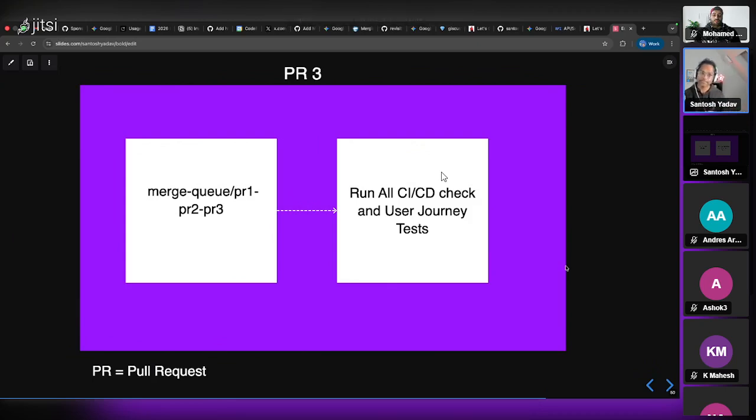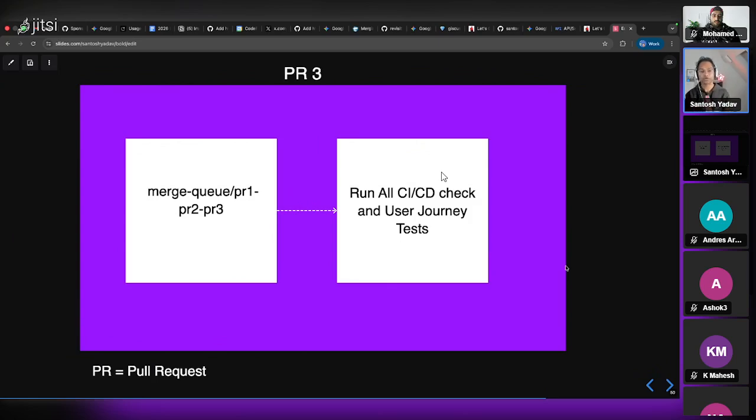So what will happen in this case is PR1, 2, 3 will be merged together and pushed to main. So it's like you are creating a group of PRs where you will run your end-to-end test. And as I said, it's based on the queue size you define, maybe 5, maybe 10. In this case, I'm saying just 3, but it can be 10 as well. So 10 PRs will run together. All the end-to-end tests will run against the latest code plus these 10 PRs, and no conflict. All the 10 PRs are pushed, and the next batch will be taken, and then all the other 10 PRs will be taken into the queue. Again, the same process happens.